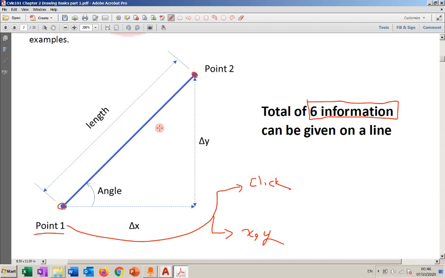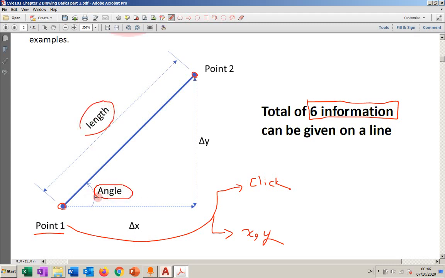Now imagine that we said minimum 2, yes? So if I have 2 points, I can draw a line. This is one of the methods. We're going to come back to them, but let's talk about the information first. Now, what else may we have on the line? We may not have 2 points. We may have the length of the line. We may have the angle.